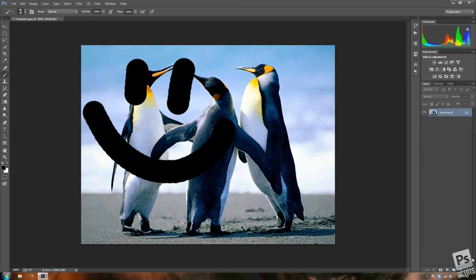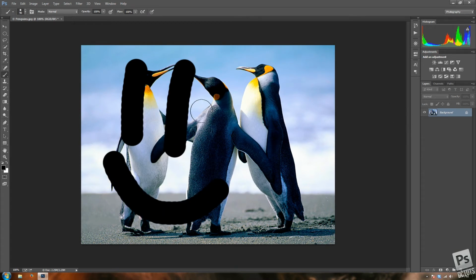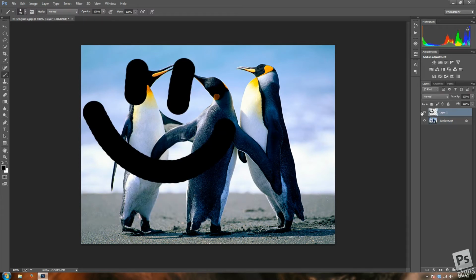Now, for example, if I was to do this on the background, I can't do anything to that. I can't make it transparent. I can't change its opacity. I can't change its blending mode. It's on the background layer. There's nothing we can do to that. And even worse, if I end up saving this in JPEG, or as a PSD, let's say it's a PSD, I don't have a way of changing this. This is now on the background layer. This is raster. It's there forever now, and there's nothing you can do about it unless you have the original document. So I'm just going to undo that, jump back into that.